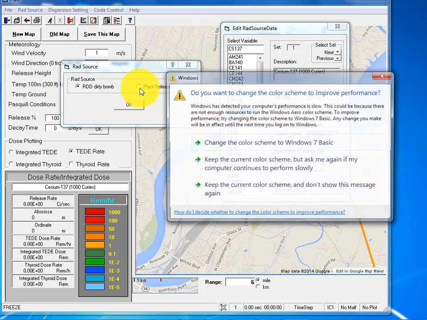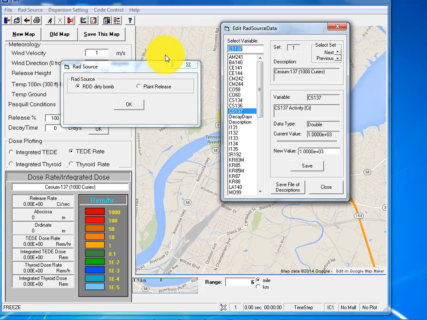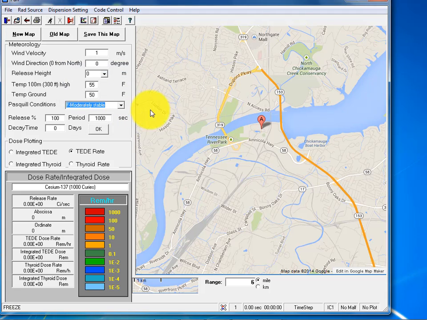The time release projection is saved into an Access data file. So suppose we now use the RDD default source term, which is cesium-137 for 1,000 curies. It's a pretty large source. And close the table and click OK now.